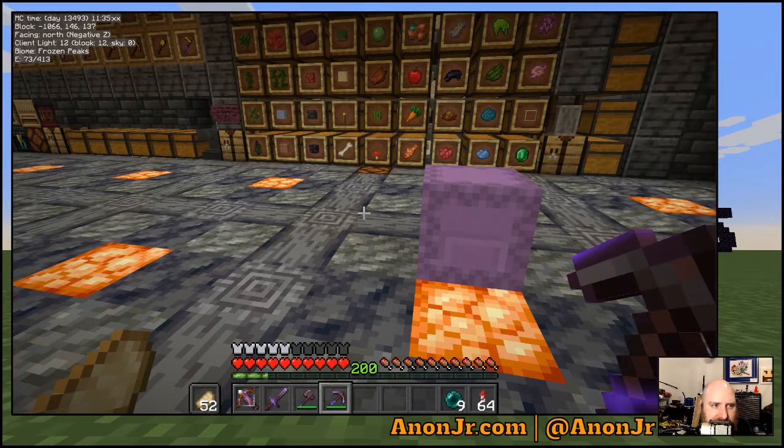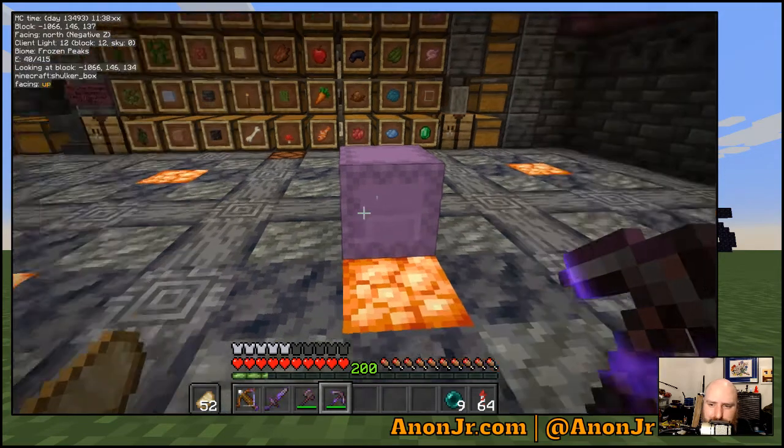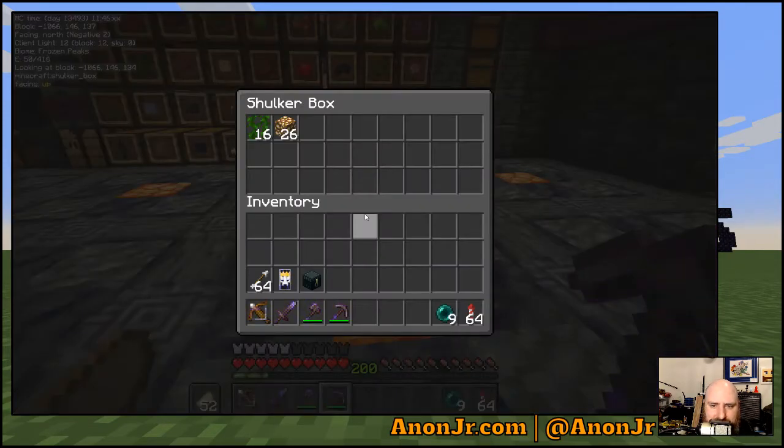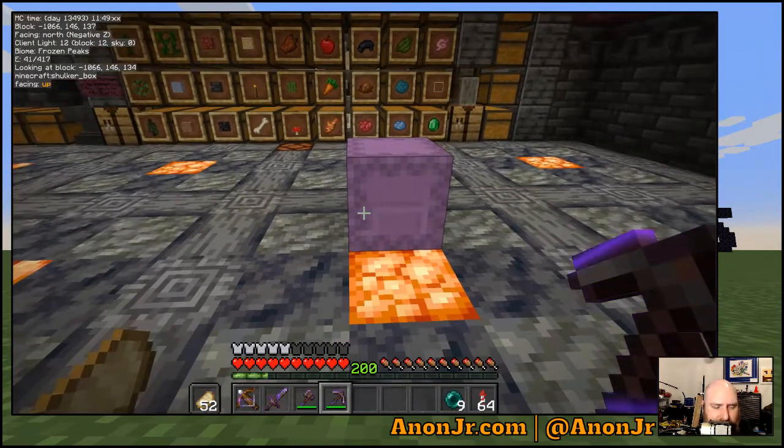I'm looking at a diagram that should, in theory, keep them from spawning while I'm building this, and then I don't have to worry about all the bad, nasty things happening when the blaze are spawning as you're trying to dig a hole.